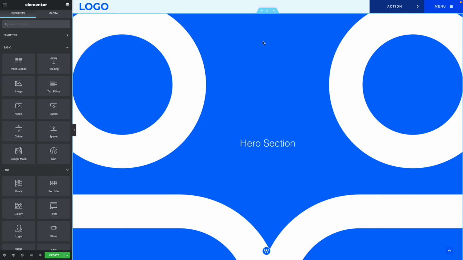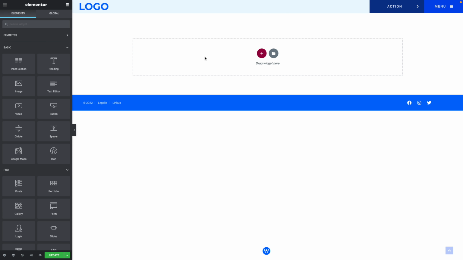So for example, let's say that I made a big mistake and I completely removed this section. Well, no panic, I can use Command plus Z on a Mac or Control plus Z on a PC. Now there are many more shortcuts on this page: undo, redo, copy, paste, paste style, and so on.